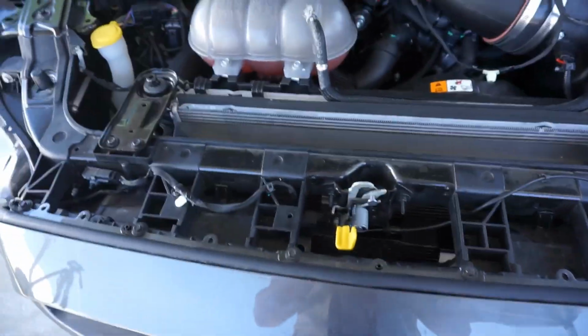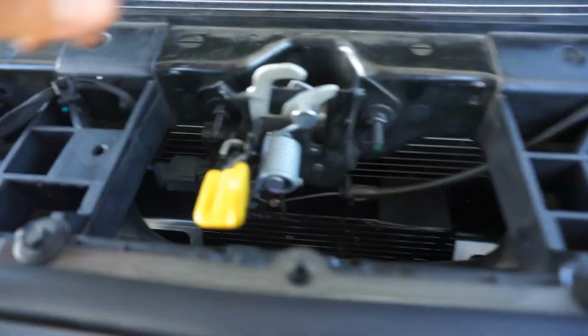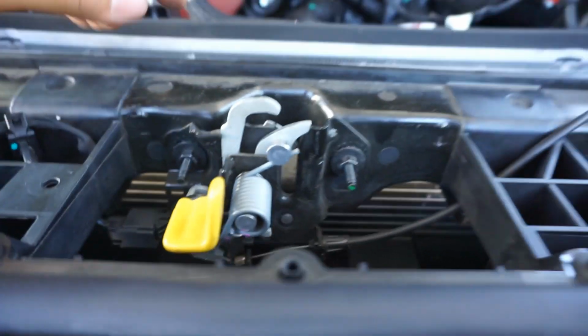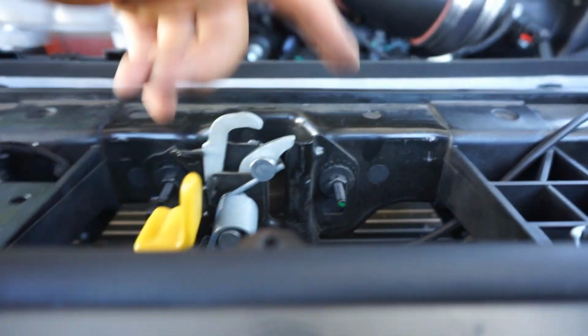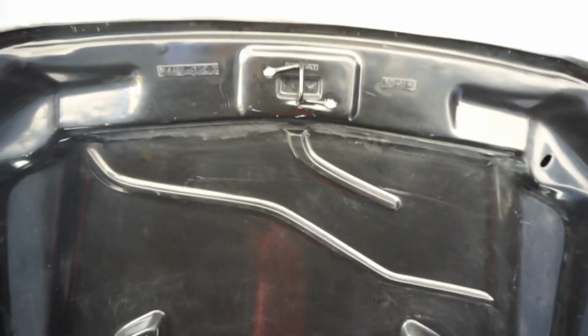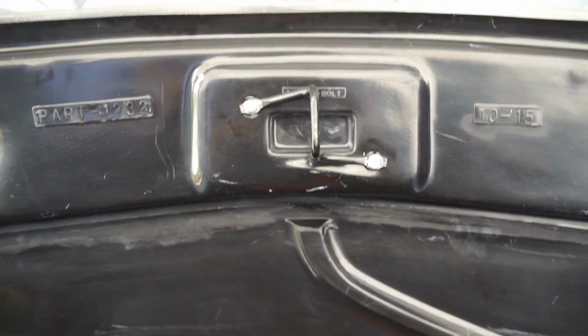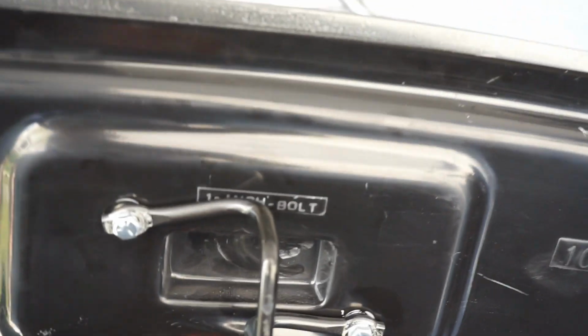So what I had to do is remove my radiator cover, which is just push pins, and then that gave me access to my actual latch itself, which is 2 screws holding it in place. Luckily, Cervinis provides the 2 screws for it. Now, the instructions are really good. It talks about this bump here, like a groove on the actual hood itself. That's there so you don't put this on the wrong way.